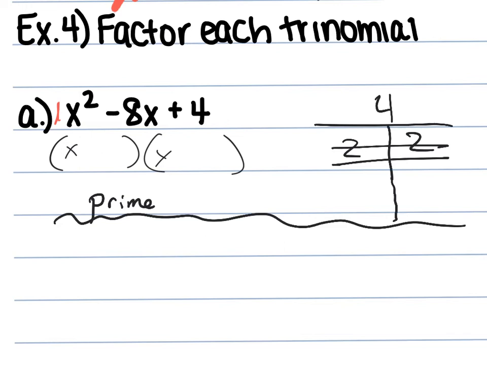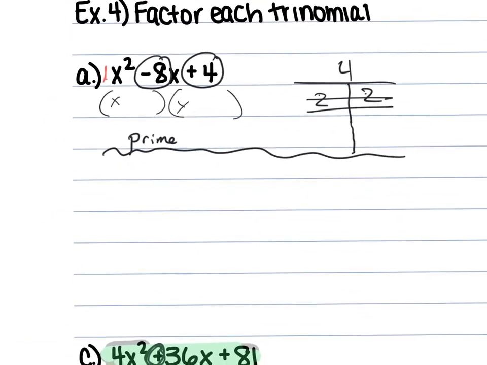Well, but you shouldn't have gotten past this step. If you got past this step, I'm not sure how. Because we needed two numbers that multiplied to make 4. And even if we use 2 and 2, they don't add to make -8. So those numbers wouldn't work. So we all kind of ran into the same scenario where we said, well, what are the two numbers that multiply to make 4 but add up to equal -8? And we all ran into the same dead end. We're like, I got nothing. So we go with prime.